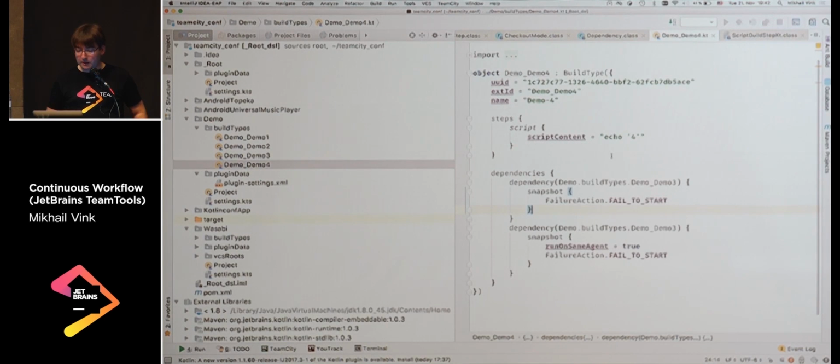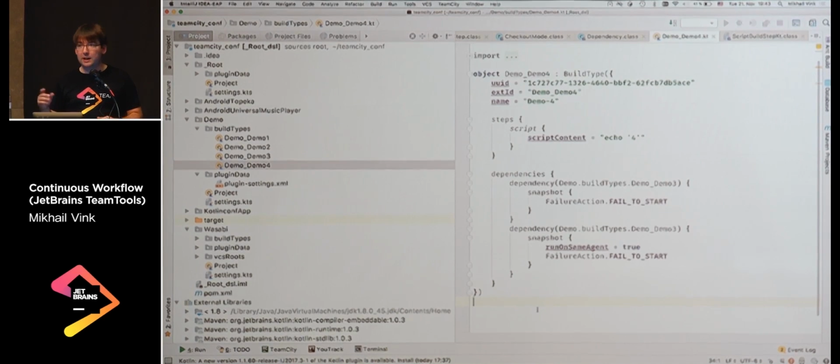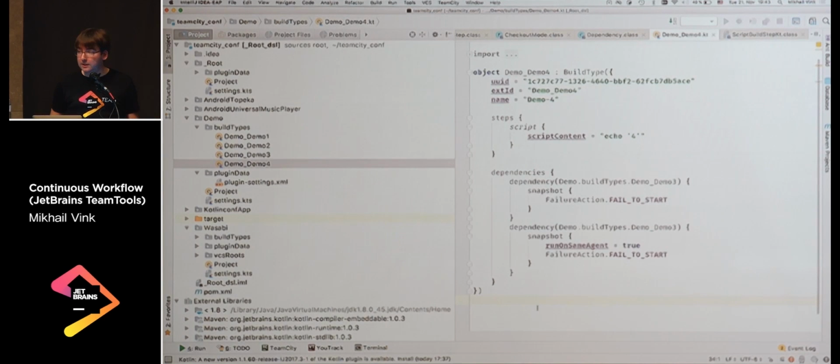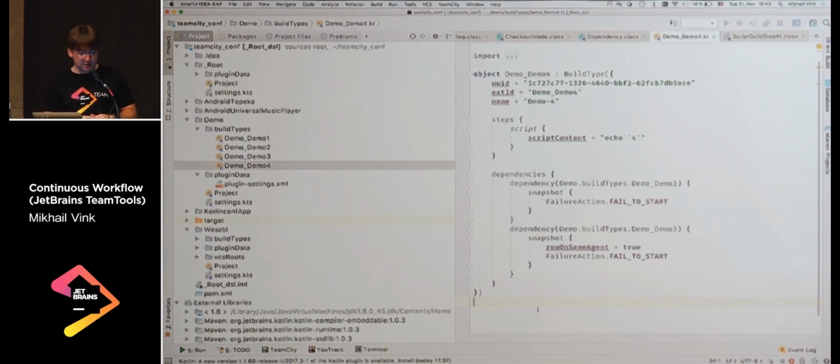But in addition to that, it's real Kotlin. It's a real programming language, which means that you can work with it in the same way as you would work with Kotlin. So along with the TeamCity configuration, you can create your Kotlin files and classes, and you can generate this configuration dynamically, which means that if you need to connect to some APIs to fetch some configuration parameters, if you need to connect to Git to fetch some of their branches or version control source roots or anything else, you can do it from Kotlin. And even better, you can do tests. So you do tests for your configuration of their continuous integration, continuous delivery solution.